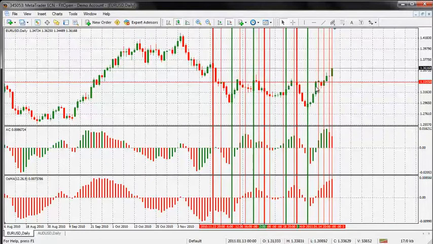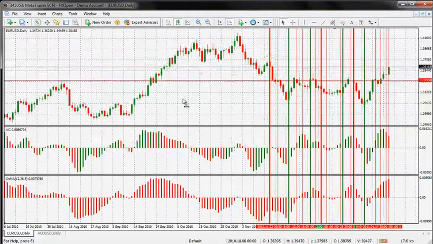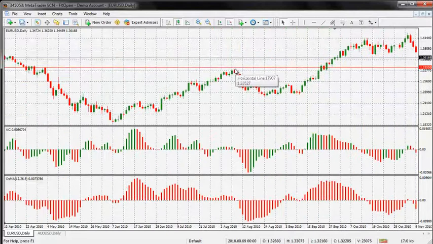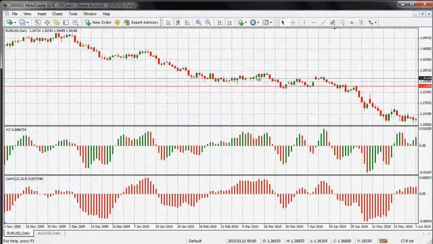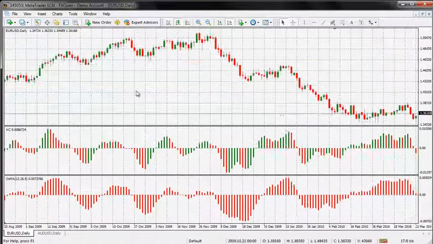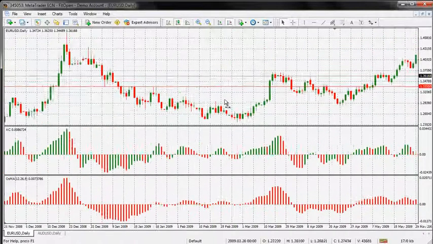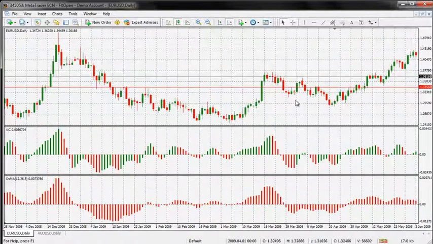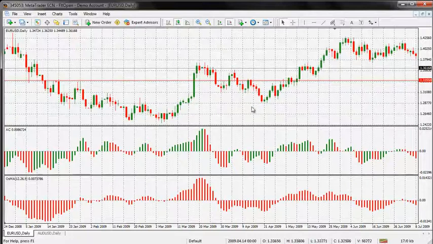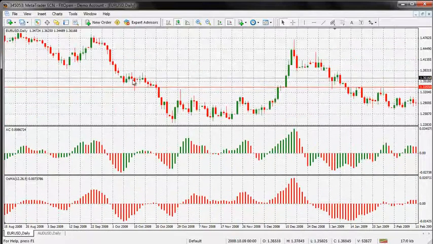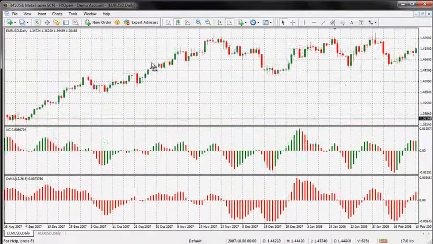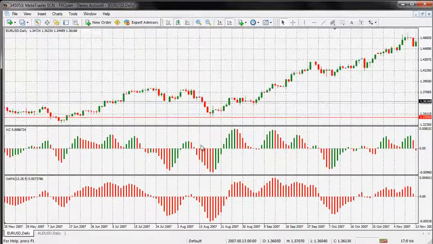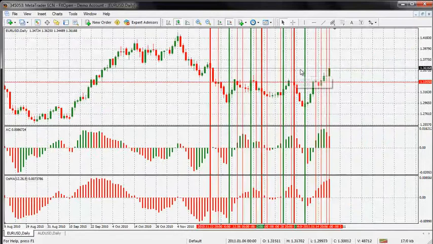It kind of really acts as our resistance levels, but let's go back and we can see that this got rejected, it came down. Here it got rejected and it came down. Here it got rejected and went back up a little bit, so that's good. Alright. Here it got rejected, it came down. Got rejected here, it came down. And it kind of went sideways before it decided to break. So that's a pretty good area. Here, I mean, it even goes back as far as 2007. So that's a pretty good area. So you can see that those two signals for the buy and the short trade come true.